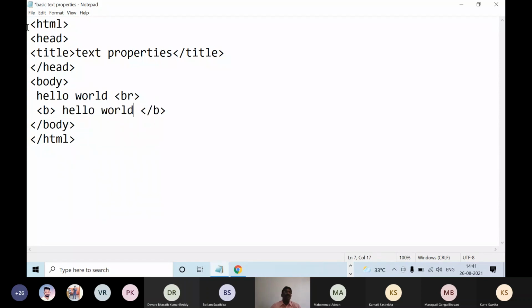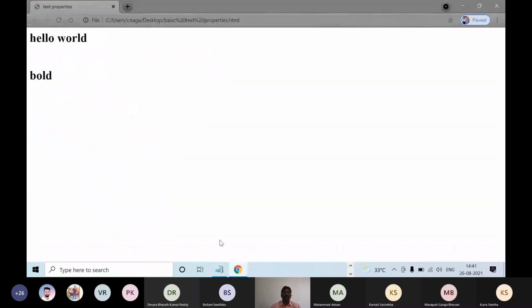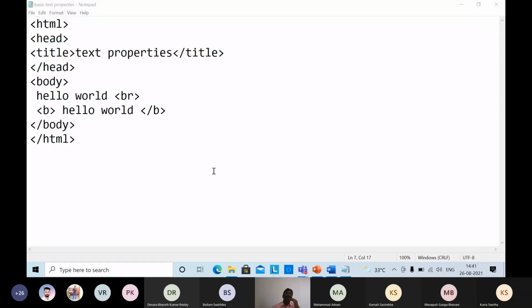In MS Office we have bold, so we use the bold tag here. So you see the first one is hello world normally, and the second one is the bold one, bold letter B, like when you are typing in MS Word. So I understood that the B tag is used to make letters bold, displaying them thick. Next one is, for example, italic letters. Do you know that italic form?